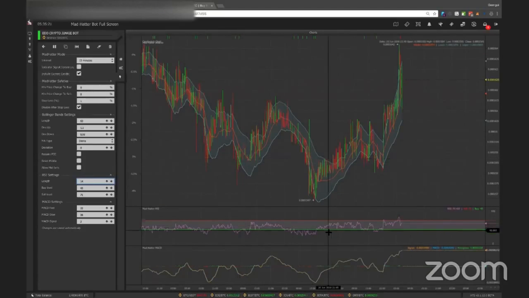When the price is going up or going down, we are having RSI sliding up and down as well, which means that it will go outside of the range we usually set it up for, and that's not a bad thing, to be honest. It's a good thing, especially when we are having an uptrend.